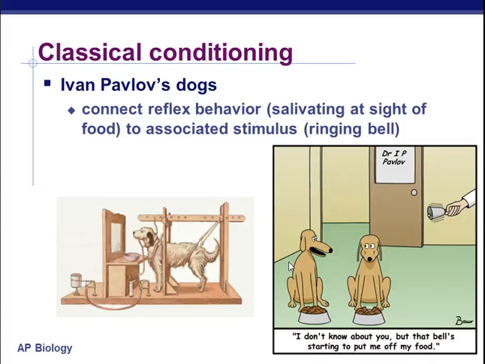Can you think of some examples of classical conditioning in your life? How about when the bell rings at school? You want to get up and go to your next class, right? I'm sure C block students, when you're in your C block class and the bell rings, there's a tiny part of you that's kind of like, oh wait, is class over? Wait, no, not yet. Can you think of any other examples of classical conditioning? When there's some kind of neutral stimulus that makes you do some other type of behavior.